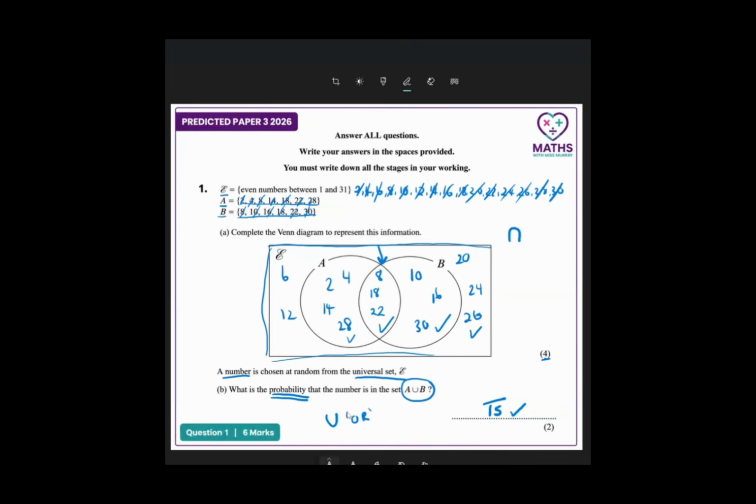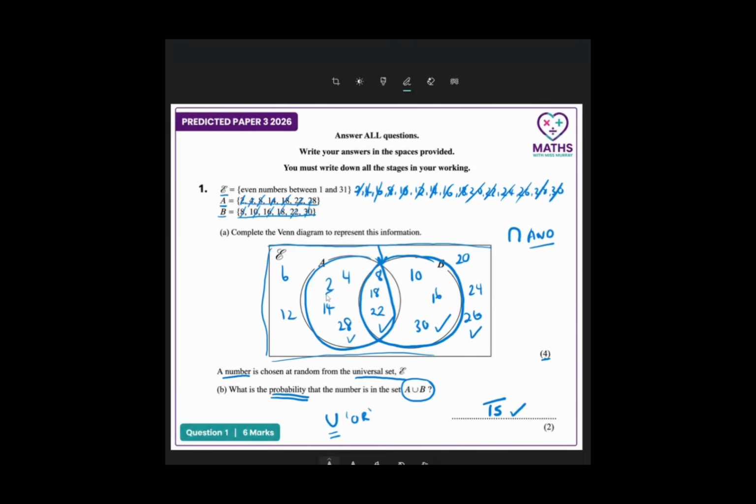Okay, this is and up here. The intersection is and. It means it's in both. It can be in either. It can be in A or B. And what I tend to think of is that as a unite. You unite, you combine everything in A with everything in B. You combine, you unite all of those.